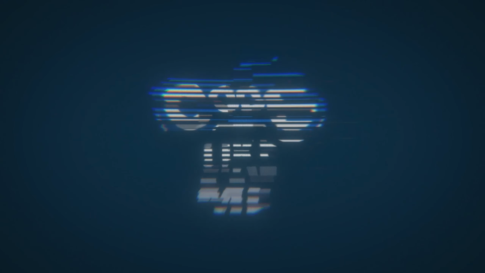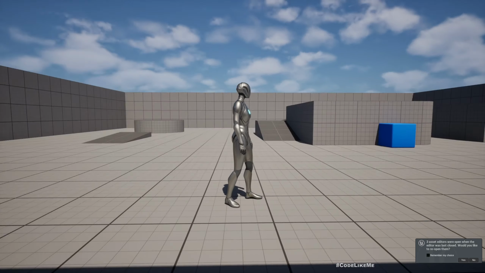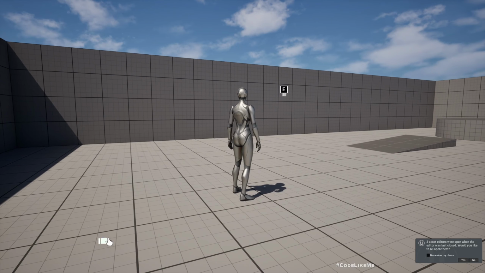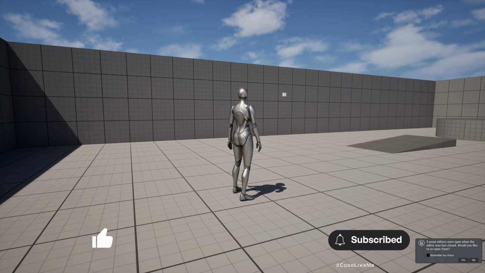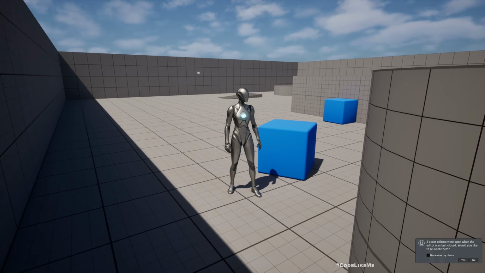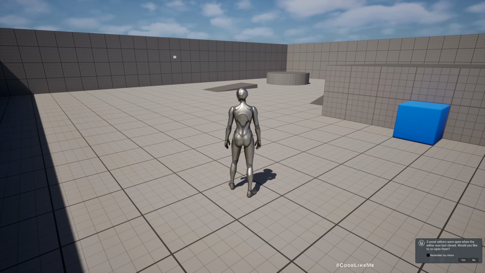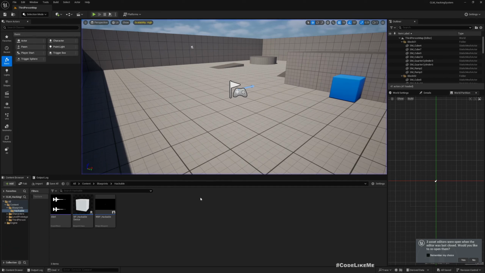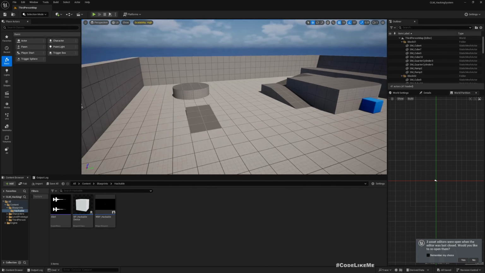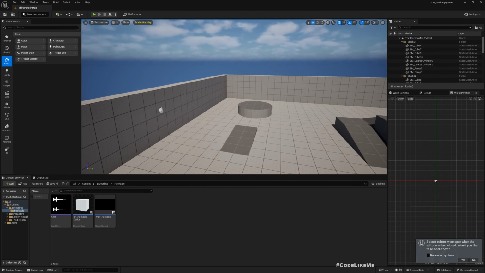Alright, so this is what we have implemented so far. If I look away, that E disappears, but if I look at it, the E is there, so we can interact with it like this. And if I move away from it, you can see again the E is gone because we are no longer able to interact with that. Okay, so next step is making an NPC character interact or react to that alarm.